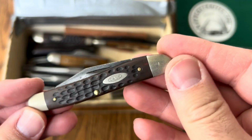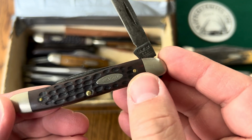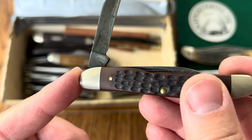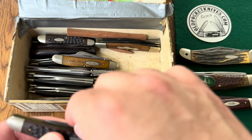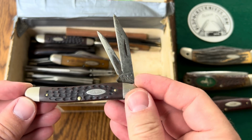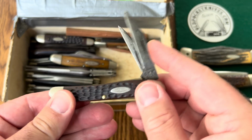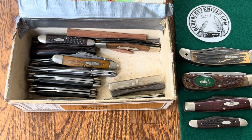All right, here we go. We have another Case. Looks like a little jackknife. Has Delrin handles, not bone. And I believe that's 10 dots, so that'd be 1970. The pattern number is, I don't know offhand, but the little jackknife pattern, whatever that would be. And it has two blades. Again, has seen some use and some sharpening, but overall, a nice little knife from 1970.